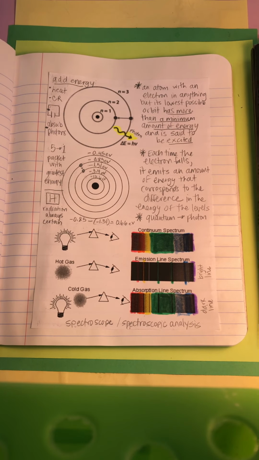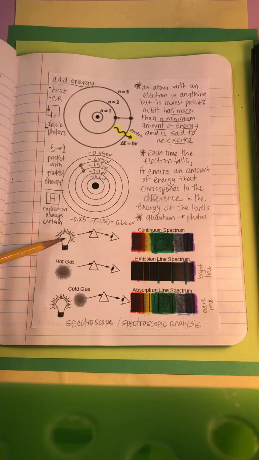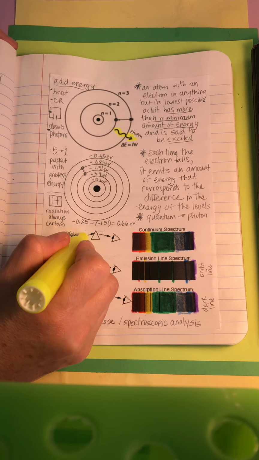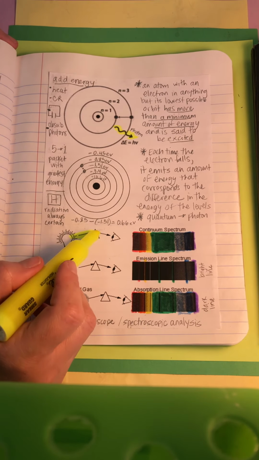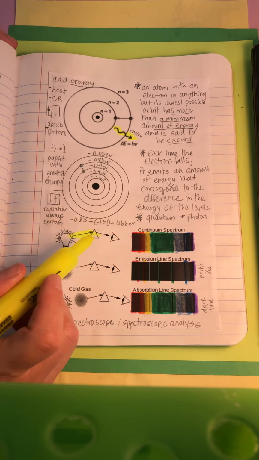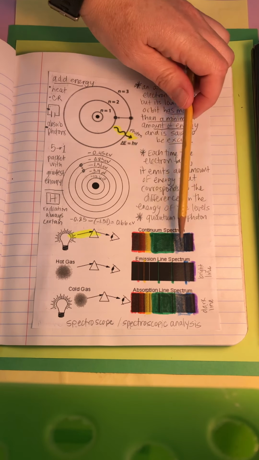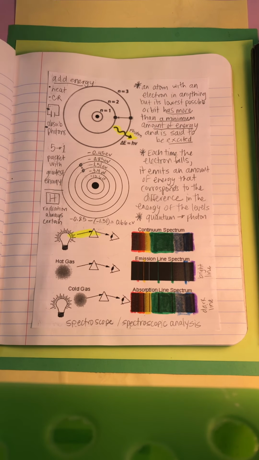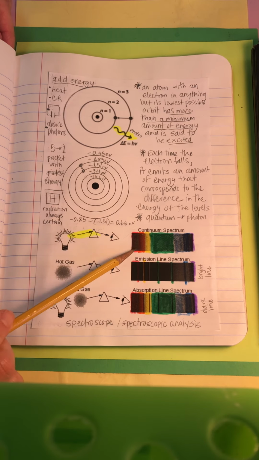Okay, so how that works is, if you see this particular diagram, if you take regular white light, which we know consists of lots of frequencies, and you shine it through the prism, it separates and creates a continuous spectrum, and that is your spectrum of visible light, the ROYGBIV that we always talk about. So regular light going through the prism, continuous spectrum.